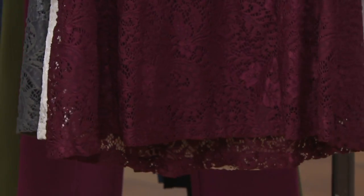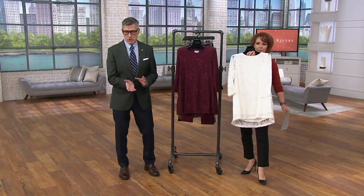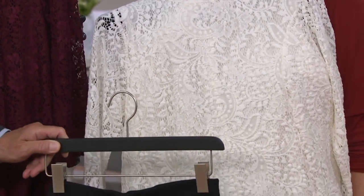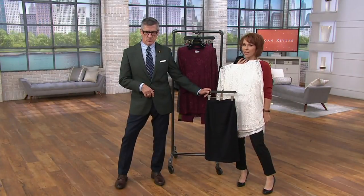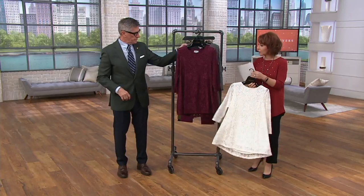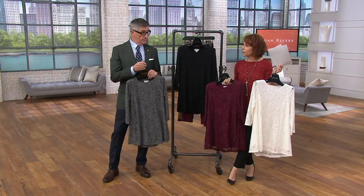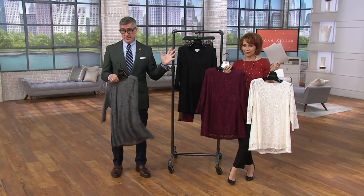A little thread stitch keeps the lining down and everything in place so it doesn't ride up underneath. It has a slight high-low — not dramatic, just a more flattering slope to the back. Ivory with a little black skirt — winter black and white, a black opaque tight, black sweater, a gillie pump, and maybe some white pearls on top of the lace — stunning. This is on four easy payments of $16 a month. I'd suggest picking up two colors — ivory and a color.